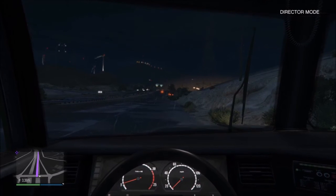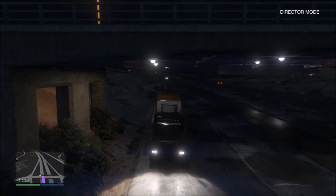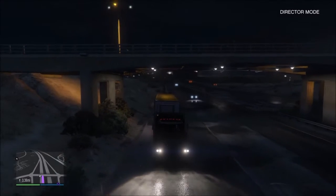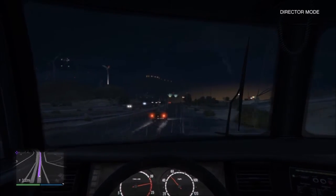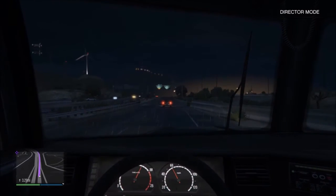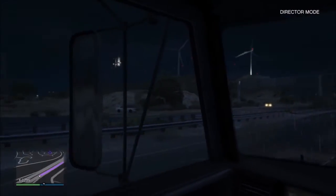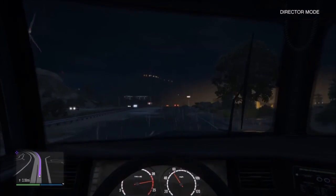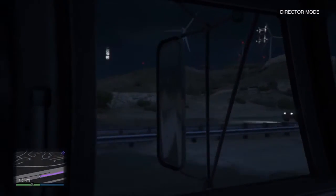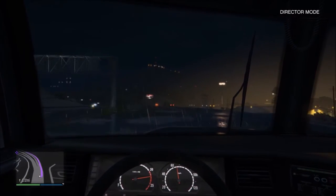Okay, now that we're back in our cab, everything seems to be good. Let's check our 6, make sure we're clear. I'm going to wait for that car. I'm actually going to start a roll now. Alright, now I'm going to get into the lane. I would still have my four-ways on, just to signify I'm entering. Oh, as a matter of fact, there's a sheriff right there. Alright, I need to get to the left. Alright, sorry guy, I'm coming over. I'm actually not going to be taking that freeway. I want to be on this route right here.